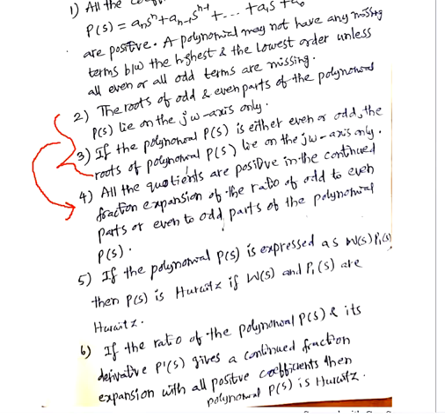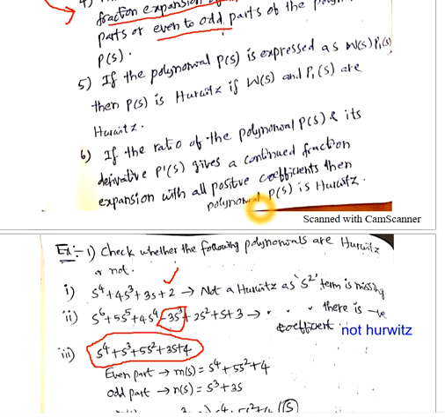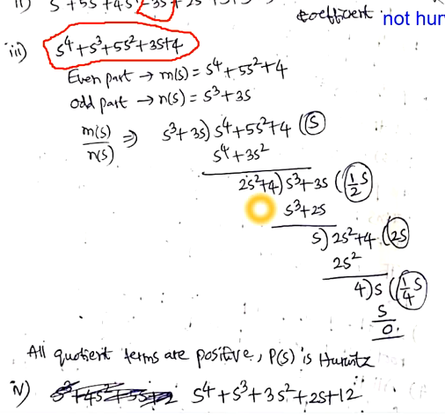So what is that? In order to verify whether the fourth property is satisfied or not, we need to get the continued fraction expansion of the ratio of odd to even or even to odd, right? Anything is fine. Before going for expansion, you need to know the ratio. What is the ratio? Let us say it is odd to even. So for that you need to determine the even part of the polynomial and the odd part of the polynomial, right? So they are determined here like this.